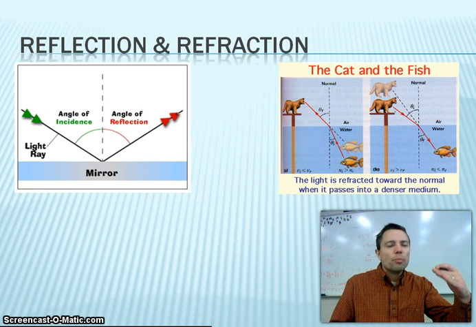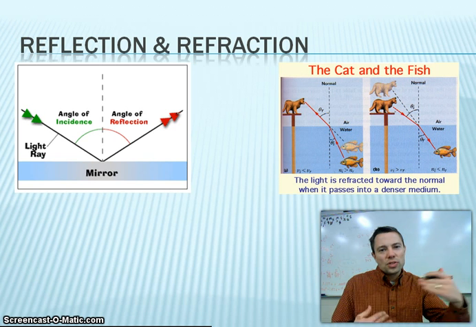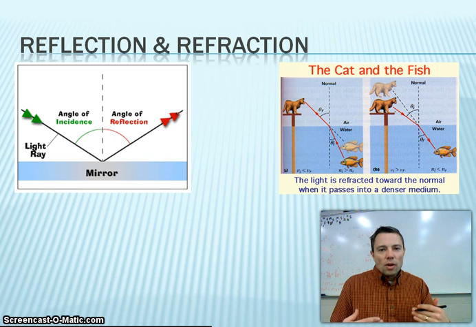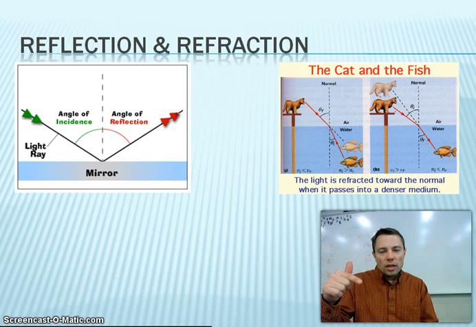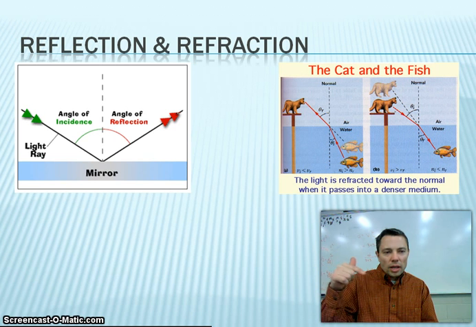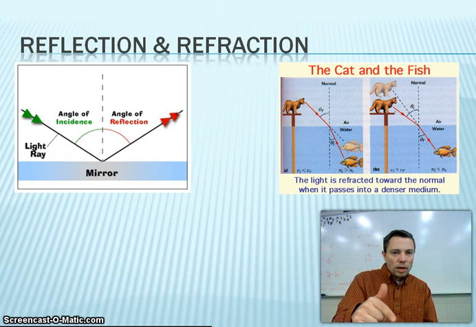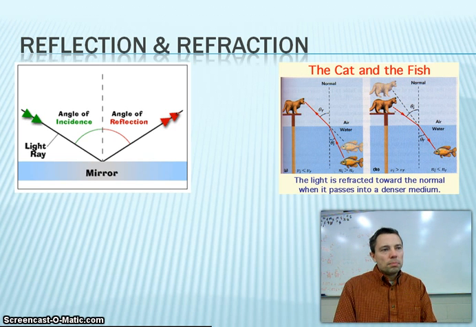how tall would a mirror have to be in order for you to see your full self? Well, you would have to have a mirror that would essentially be half your height, because you'd be able to look into that mirror and then see yourself on the bottom side, because the angle going in would equal the angle coming out, okay? So we can look at it from that standpoint, to be able to see your full self.